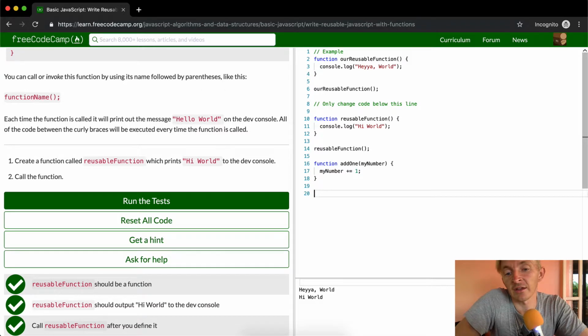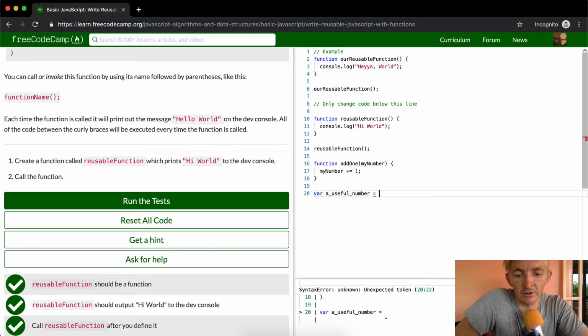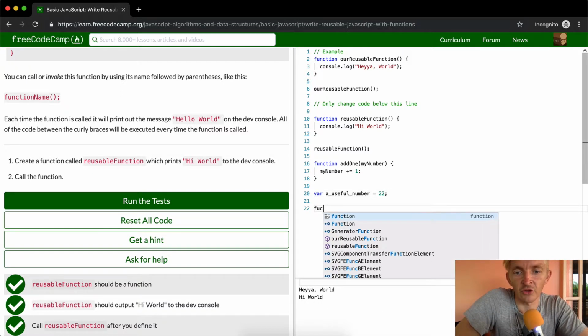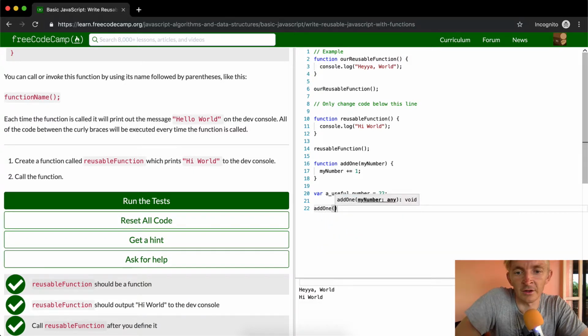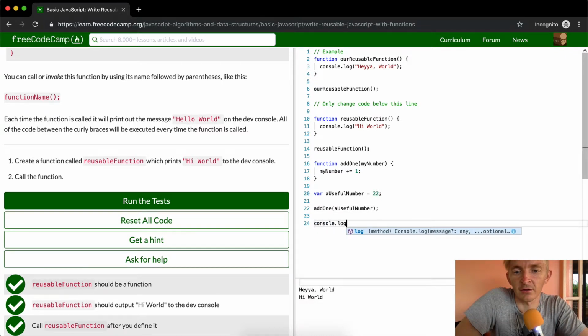And then if you come down here, you could say a useful number is equal to 22. And then you add 1 to a useful number. And then you console.log a useful number. You should get 22.